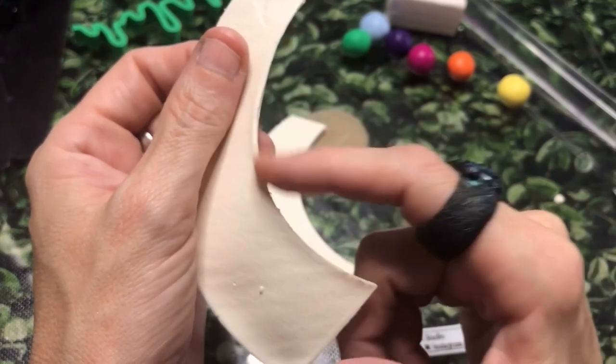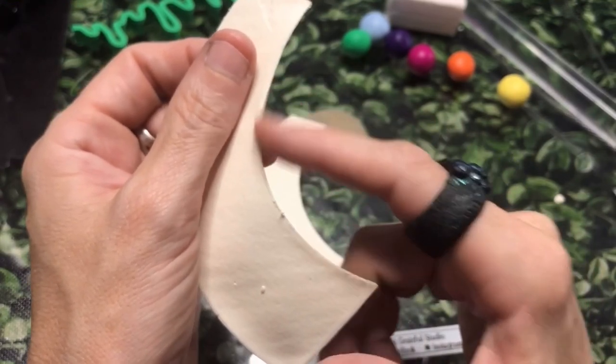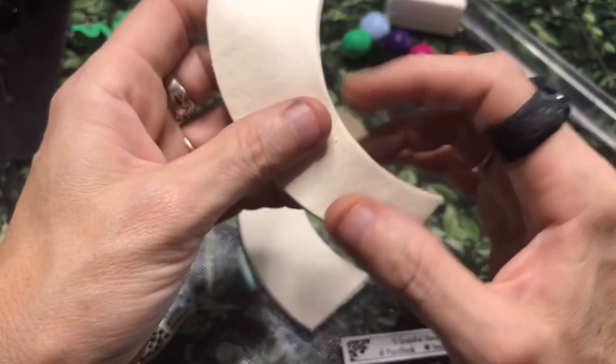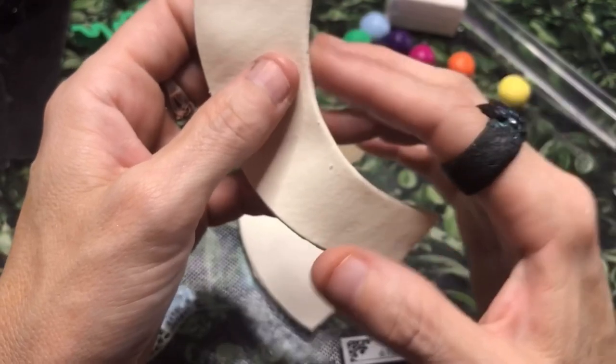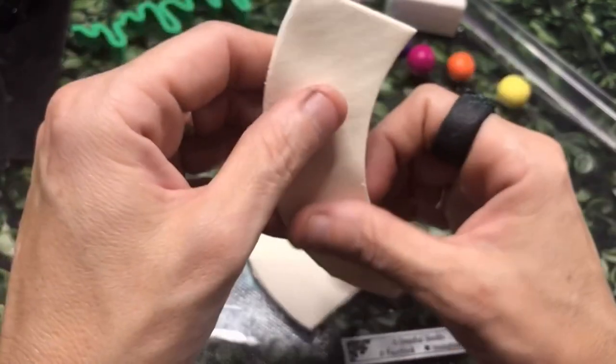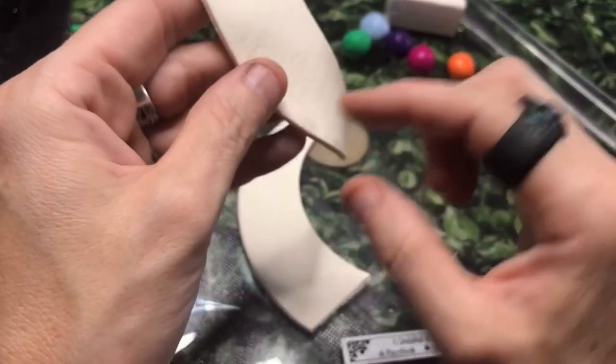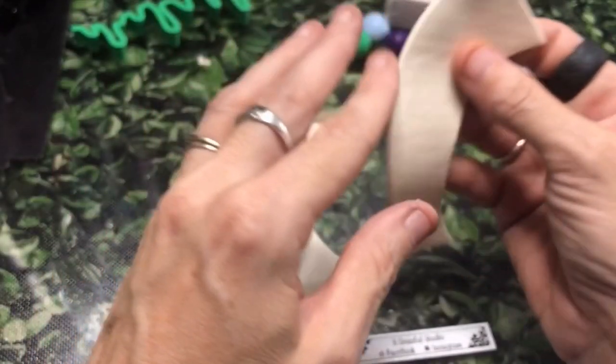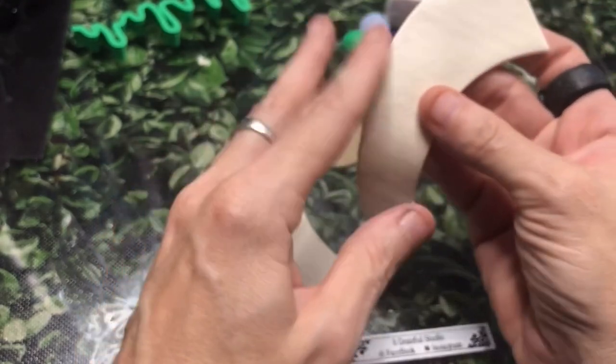And that edging, I just gently rub my finger on the edge there and then I'll turn it over just to make sure I go in both directions, and it just absorbs it right in. Sometimes you'll get these little fibers that'll come off on your fingers too. That's okay. Pull those off. Don't try to pat those back in.